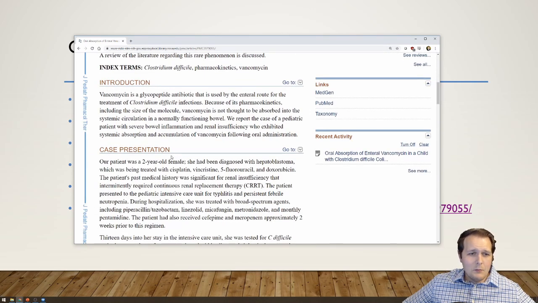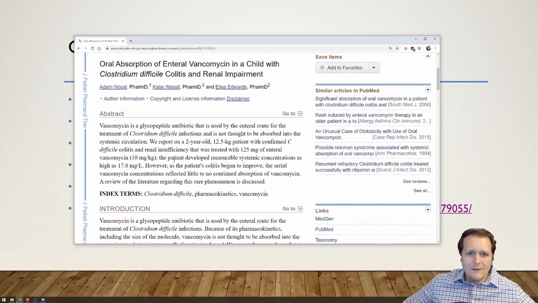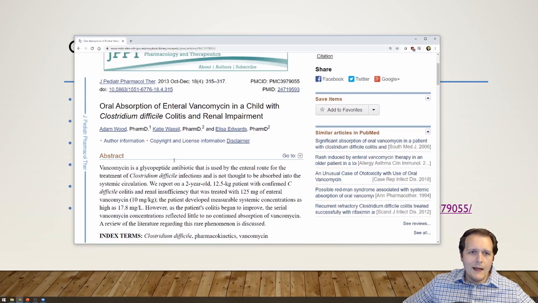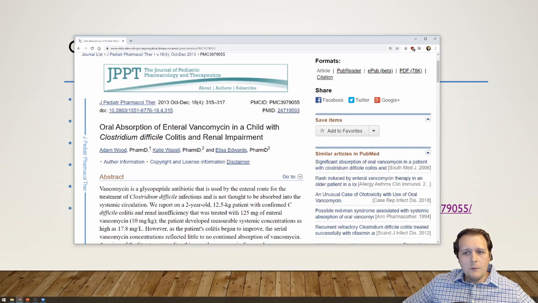Now, keep in mind, this is a pretty niche sort of topic. And so, this is not going to get published in JAMA, right? There's no way it's going to happen. But if you find the right audience, that can be totally appropriate for them.